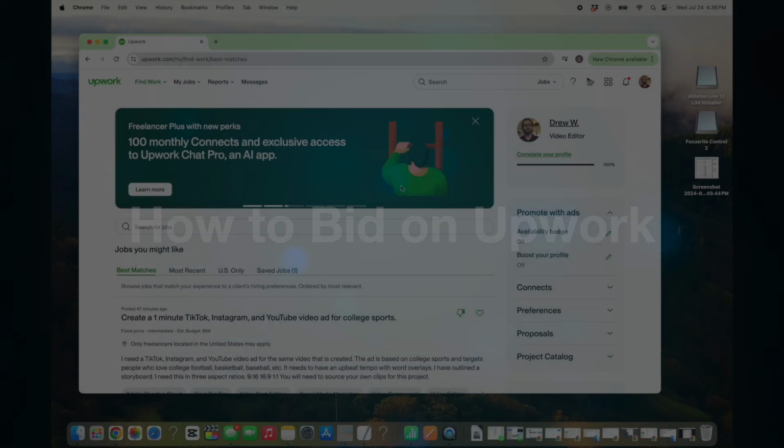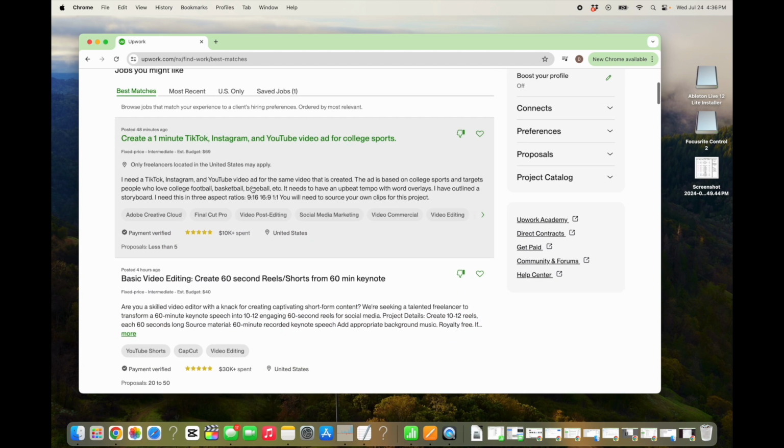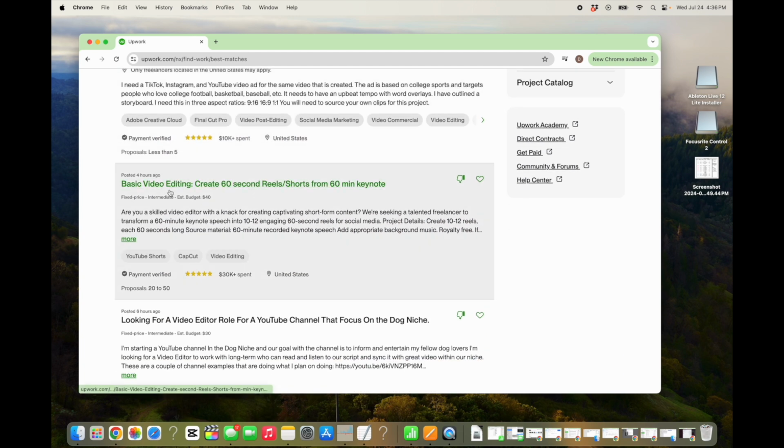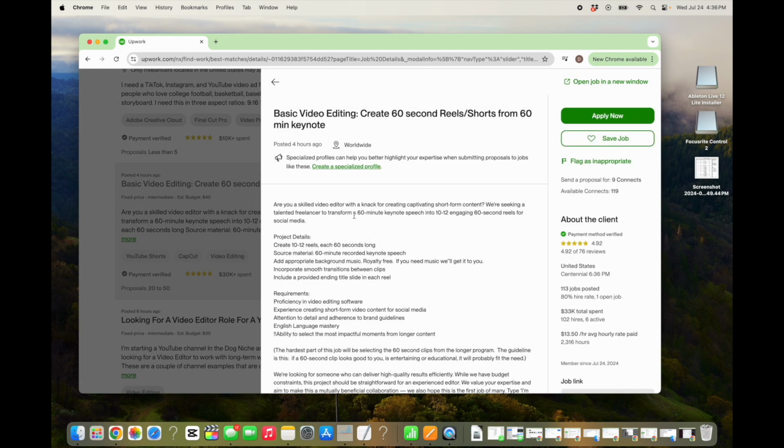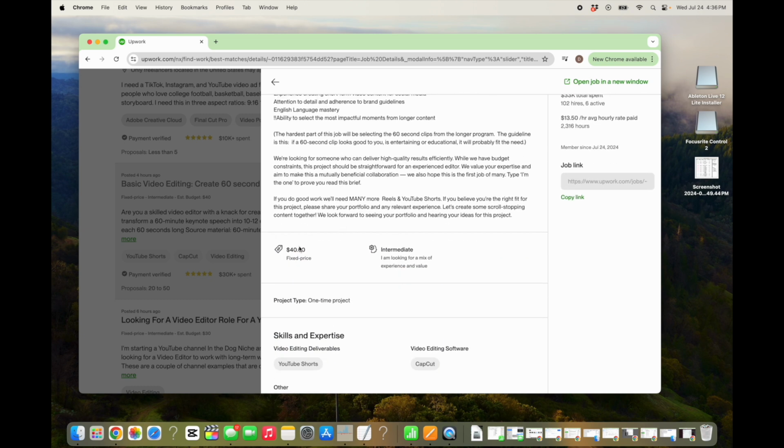So first we're going to bring up the Upwork website, and from here it automatically brings you to your Find Work page, and you can scroll down and you see various job postings. This one right here for basic video editing, I'm going to click on, and it brings up a screen where you can read the description of the job requirements, what they want you to do, the fixed price or the milestone price or the hourly price that they're willing to pay, whether they're looking for entry level or intermediate, expert level work. You can scroll down again.